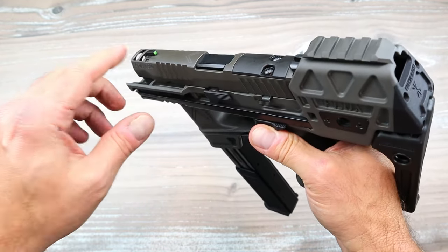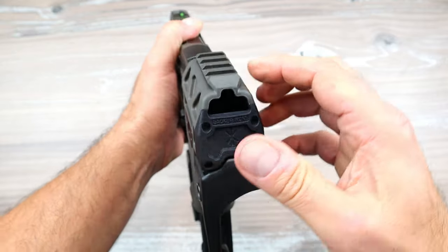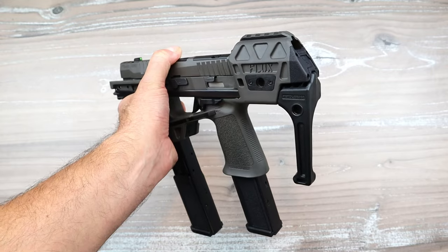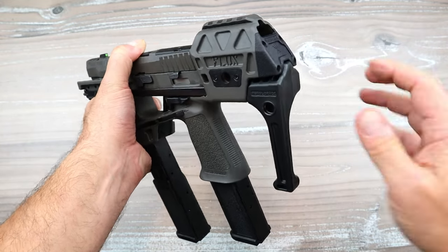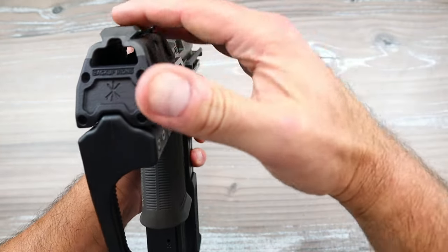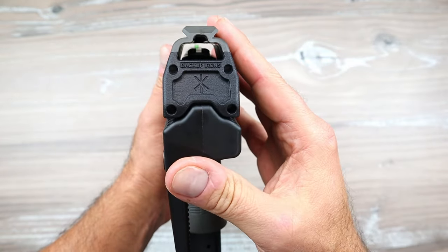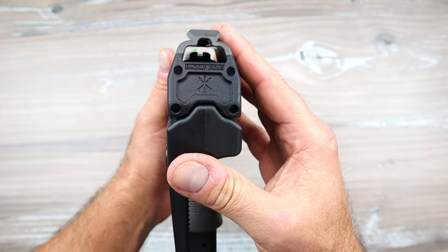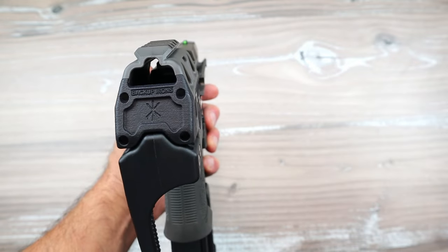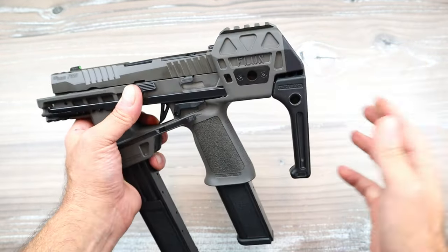The sight system is X-Ray Three sights, even in the rear. So you put an optic on here and this will give you the stability of a PCC — pistol caliber carbine — because the brace deploys. But if for some reason your optic goes out, you can access your iron sights right through there. It has basically a large witness hole. You put an optic on the pic rail right there and you're good to go.